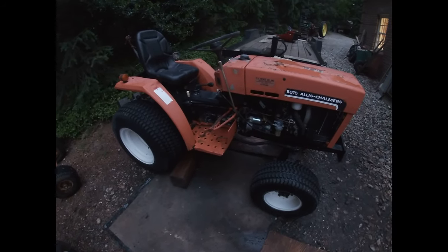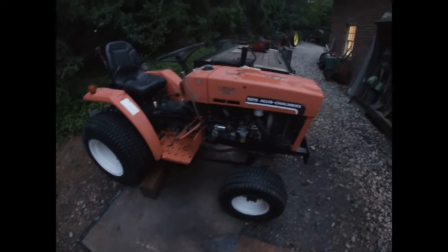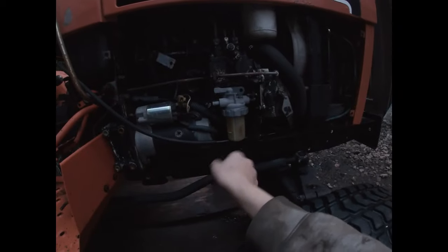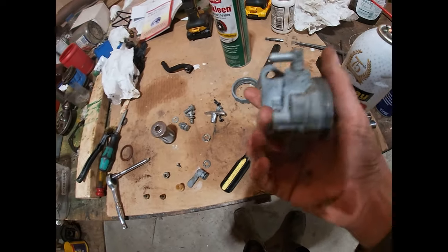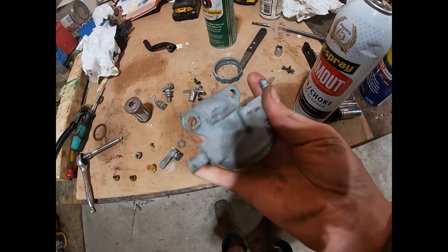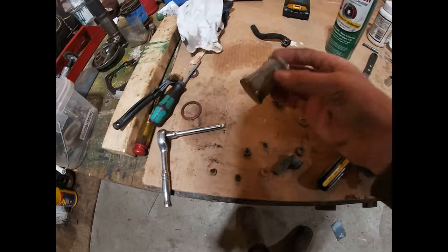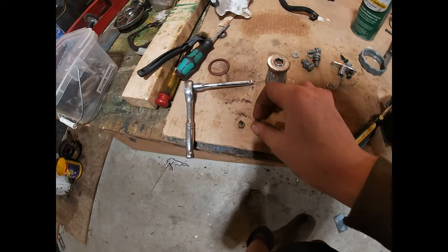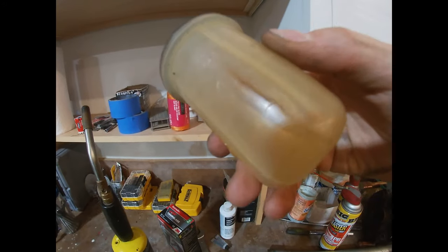So the guy was having issues with it, and he went out and bought a brand new Kubota compact tractor. The issues are fuel was leaking, and it doesn't have a third gear. So I just decided to take the whole filter assembly off, just to give it a good cleaning. Clean out the bleeder screws too, but mainly this is the problem, that crack right there, but it's definitely leaking.